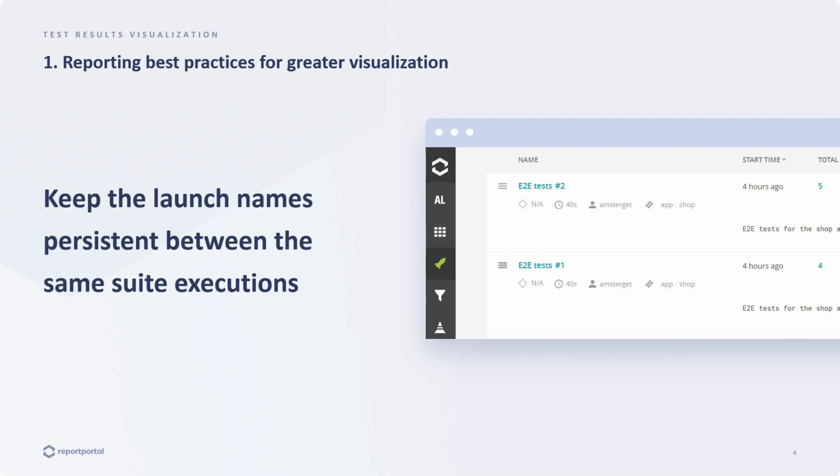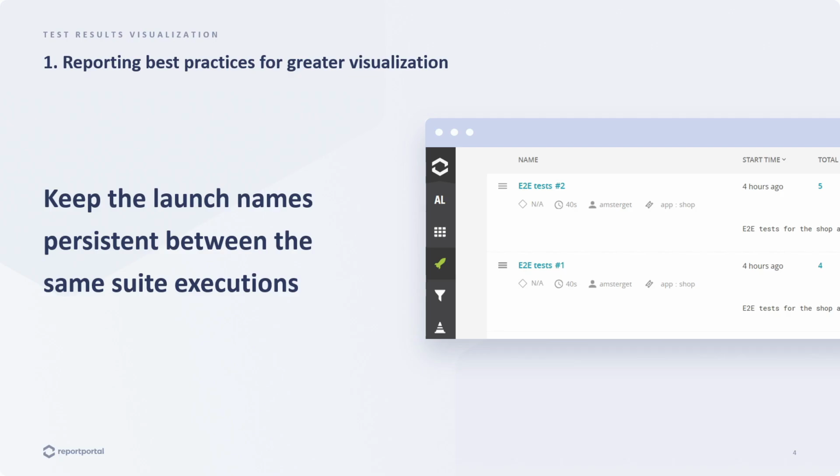Why does this matter? Maintaining consistent launch names is crucial for effectively utilizing the latest launches feature, which displays only the most recent launches based on their names. It also facilitates tracking the history of a test case through the same launch in addition to viewing it across all launches. The ReportPortal Analyzer can be configured to work with launches that have consistent names, enabling more specific decision making. Additionally, notification and quality gate rules should be set up for launches with specific names.